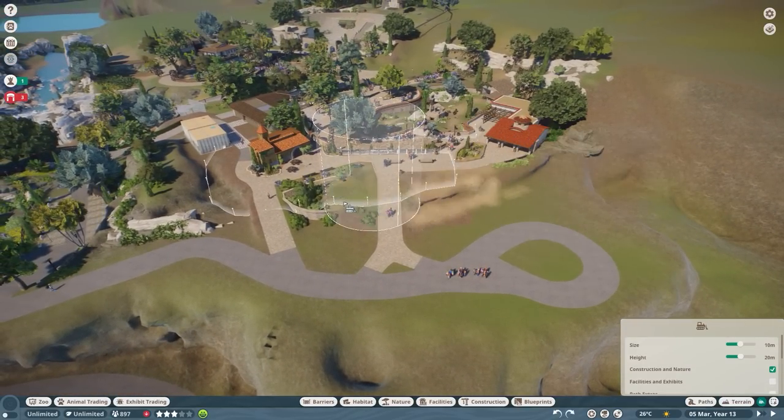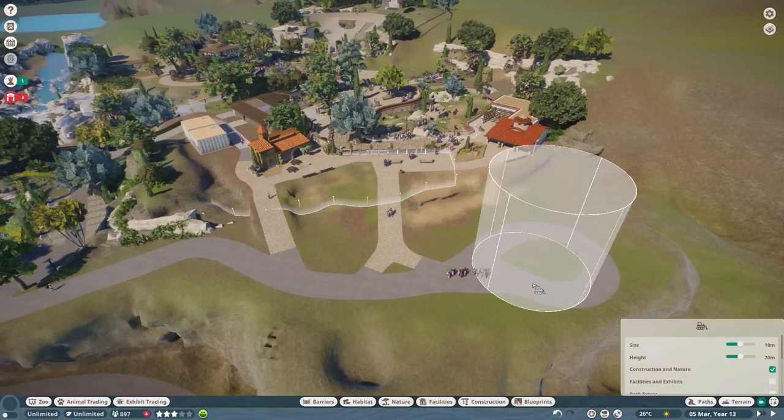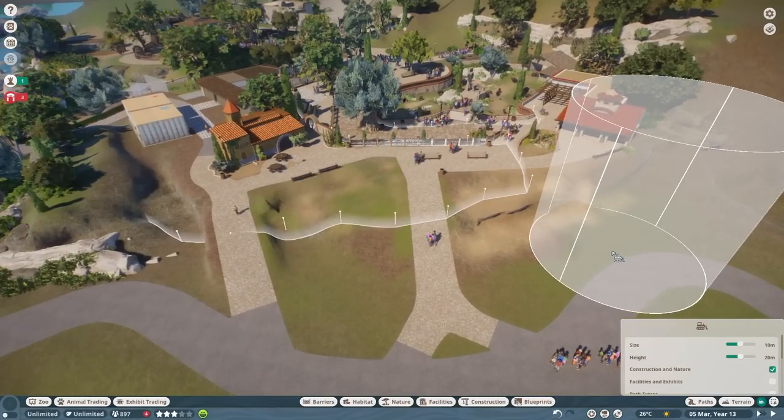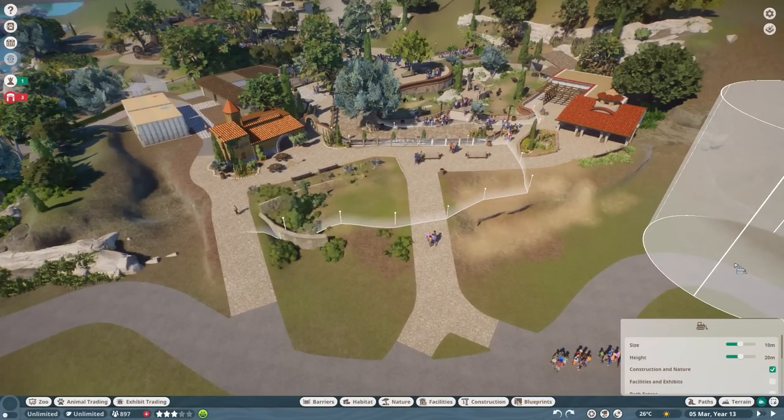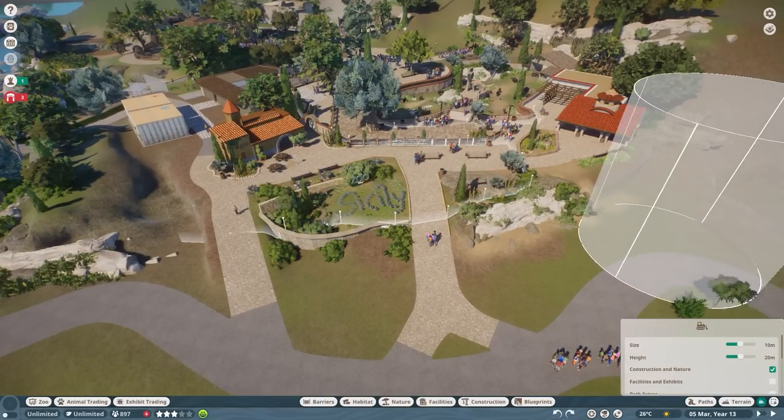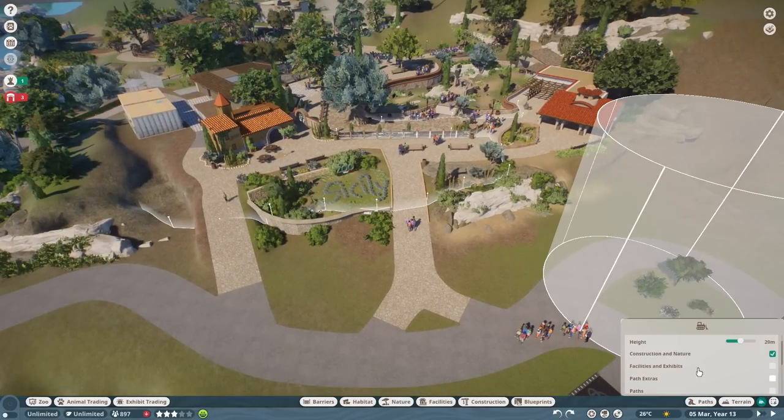The same goes if I go over here. Look at how easily it bulldozes. I really love that. I really do love that. And you can also, of course, as always, with Control Z, redo everything you did. So apparently it's not a big problem if you do this.